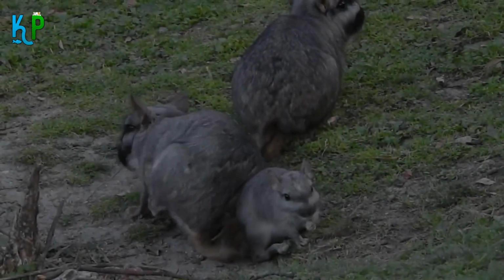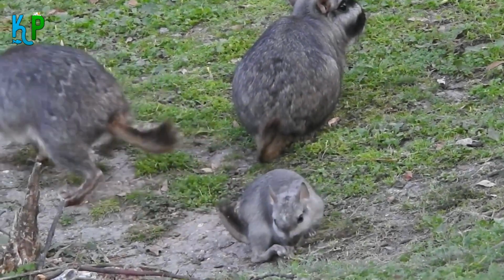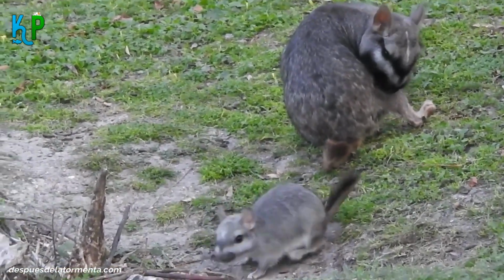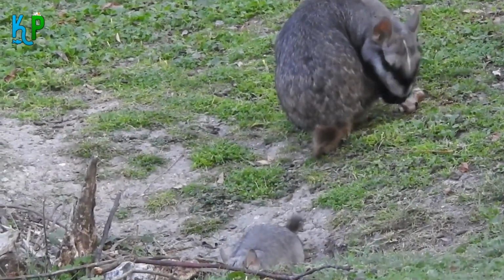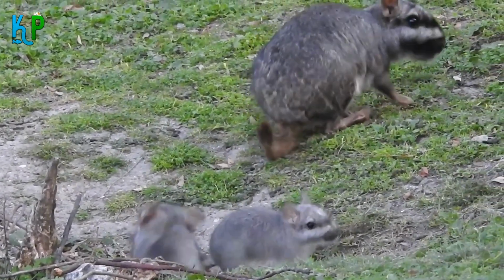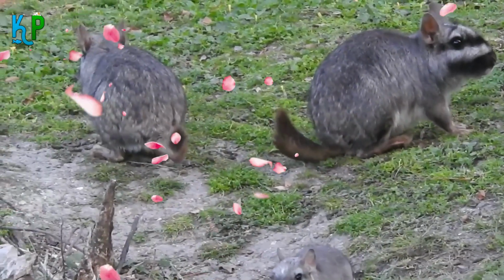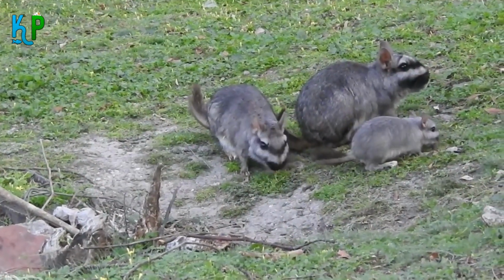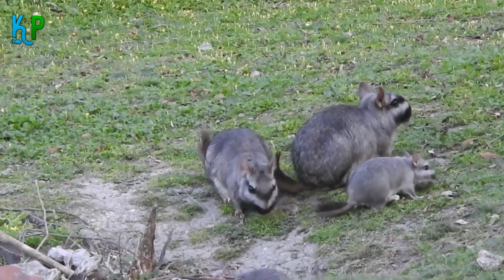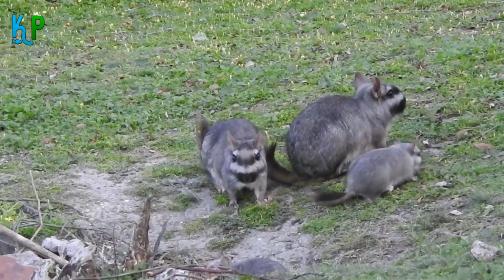The viscacha belongs to the family of Chinchillidae. Therefore, they are the rare cousins of chinchillas. If you thought that since the chinchillas and viscachas are cousins, they should look similar, you are mistaken. While the chinchillas resemble big rodents, viscachas resemble rabbits. That is why people who don't know the animal's name often refer to it as the South American rabbit-like animal.